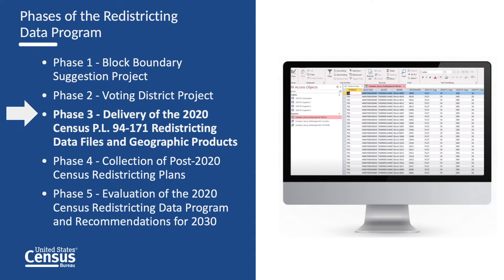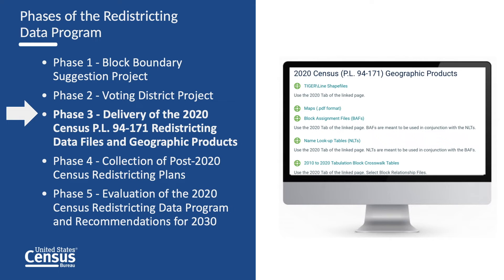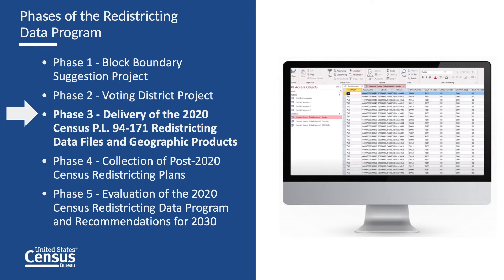This course pertains to Phase 3: Delivery of the 2020 Census PL 94-171 Redistricting Data Files and Geographic Products. The geographic support products were delivered to the states and published on the Census website in January and February of 2021 for Phase 3 data delivery. Regardless of a state's participation in Phase 1 or Phase 2, the director of the Census Bureau will furnish the governor and state majority and minority legislative leaders, redistricting commissions when applicable, and the nonpartisan state liaisons with 2020 Census population counts for the geographic areas needed to perform legislative redistricting. In addition, for those states participating in Phase 2, standard census tabulation will be provided for voting districts.